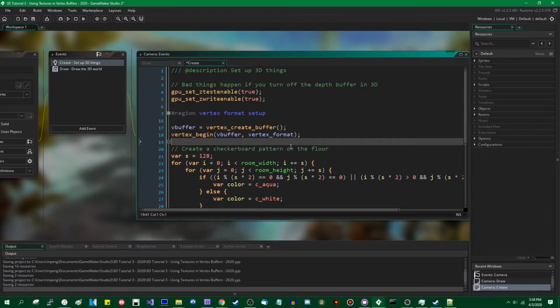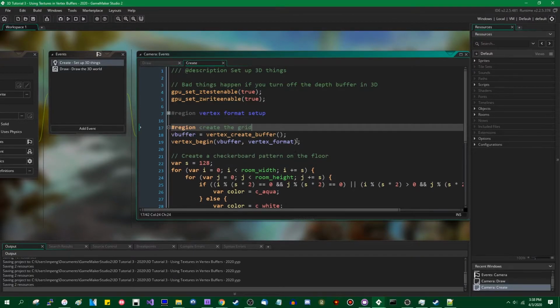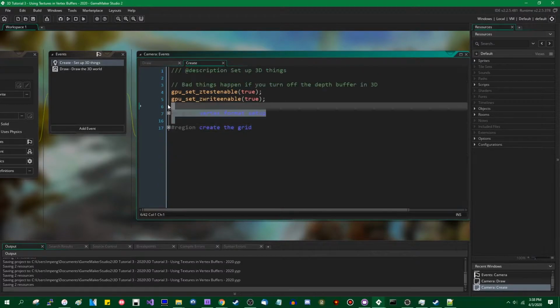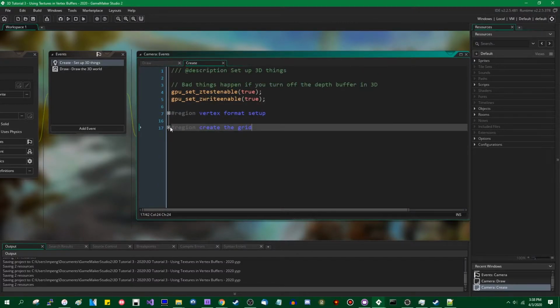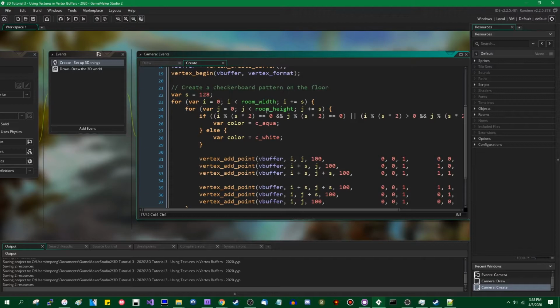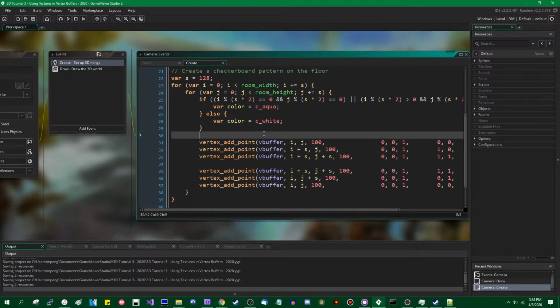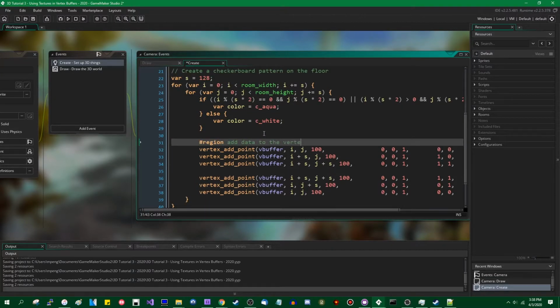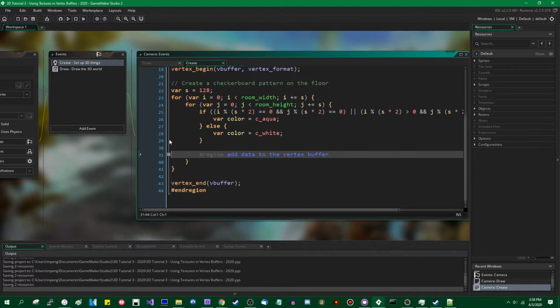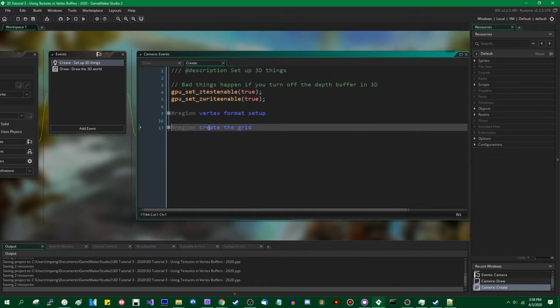Although it would be more correct to put this up here. And then you can collapse that as well. And this is pretty handy. You can also put regions inside of regions. You can nest them. So if you wanted to, you could have a subregion of code that you could fold, such as this.